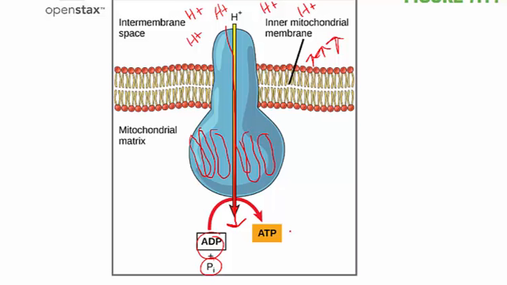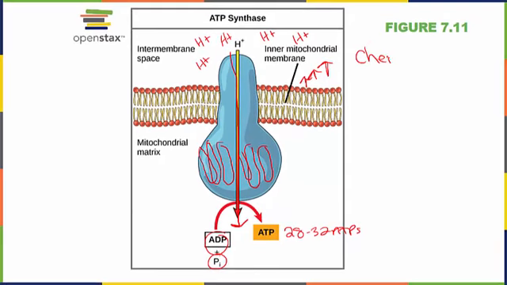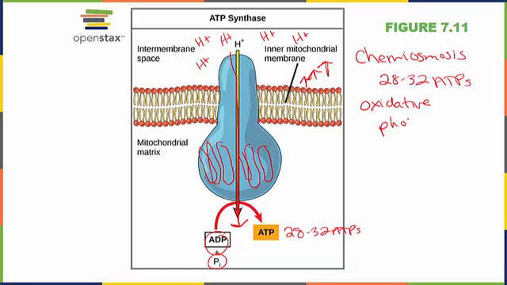And in this particular instance, it's going to create between 28 to 32 ATP molecules. So that's just in this last step. And this last step, if you don't remember from our previous slide, is known as chemiosmosis. So chemiosmosis creates between 28 and 32 ATPs through a process known as oxidative phosphorylation. This is the big moneymaker, but we have to charge all of those batteries in order to get to this step. This is considered the final step in cellular respiration and the most productive.